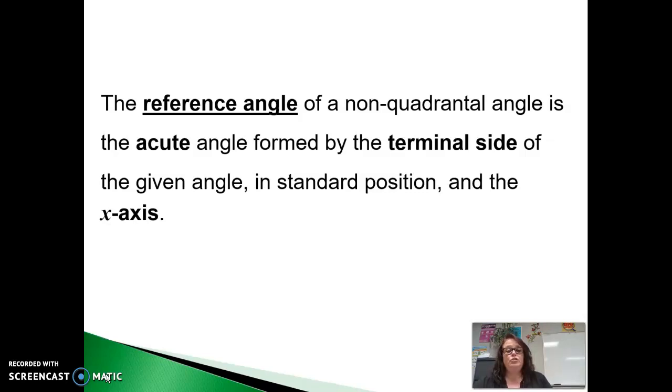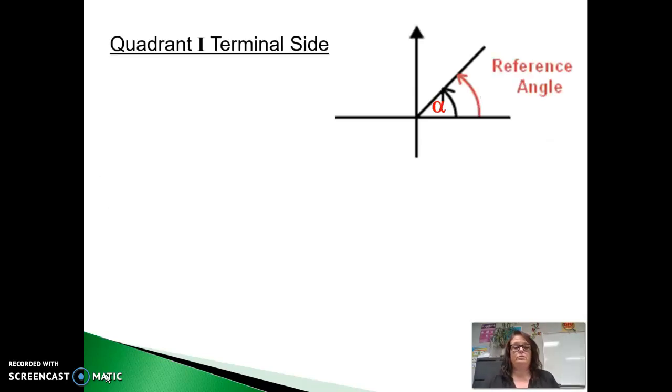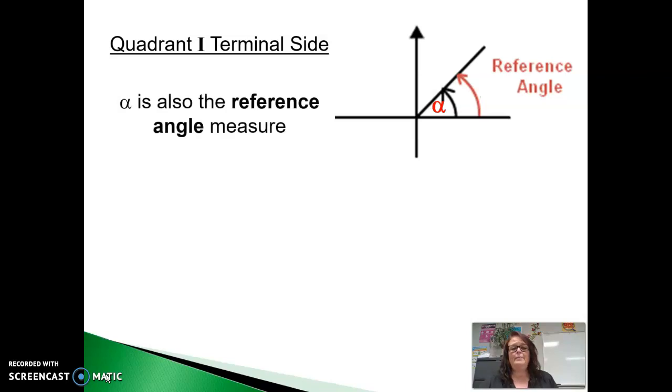Now, I'm going to show you some formulas to find it, but I am more of a reasoning kind of person, so I'll show you once and then I'll just show you how to reason it out, okay? If you're in quadrant 1, that means that your angle is already between 0 and 90. So your reference angle will be exactly the same as the angle that you're talking about. Remember this fishy looking letter, that's actually alpha from the Greek alphabet.